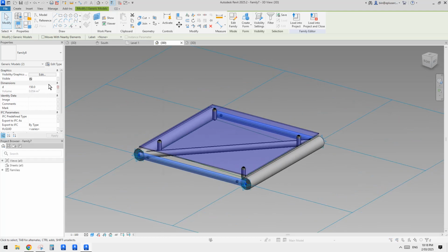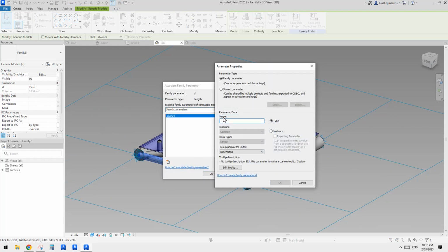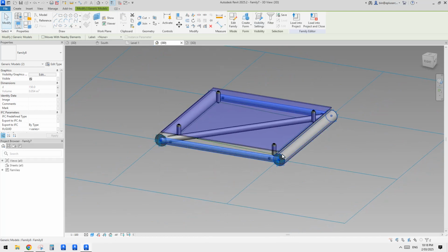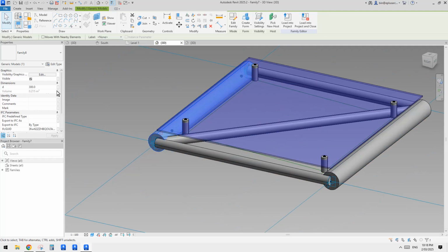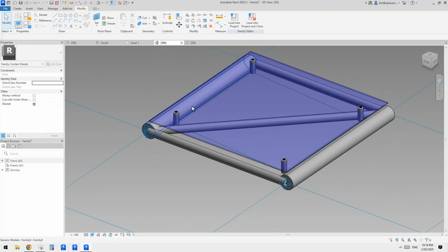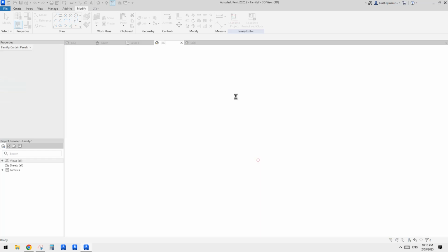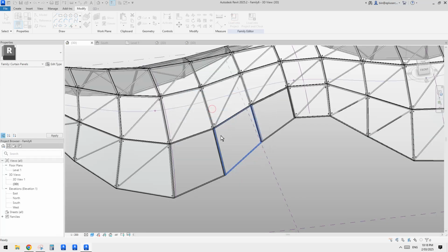So instead of having that, maybe I'll call it D2, okay? And I'll keep these two. If you want to, you can also add a parameter for these two, but for this one, I think all should be fine.